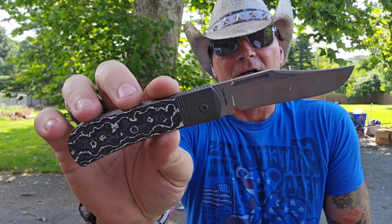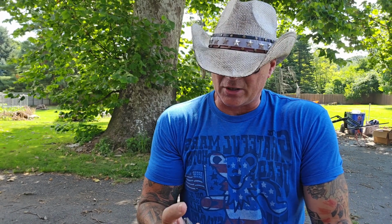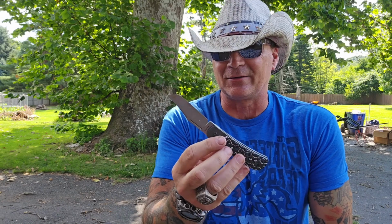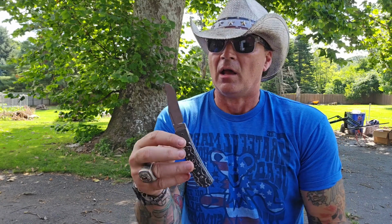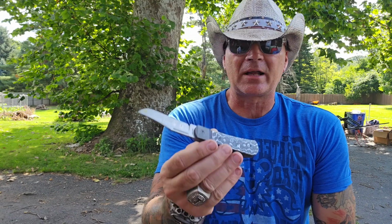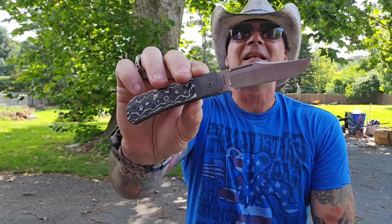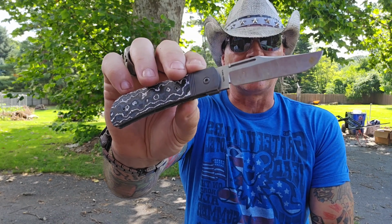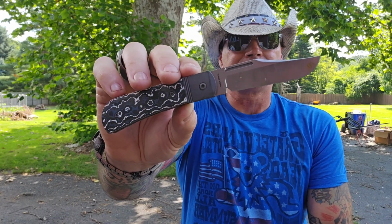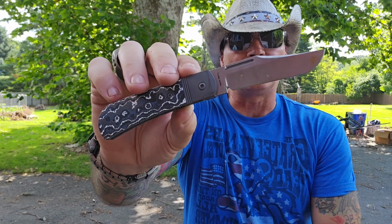I mean, that long clip, it's just so good looking, man. And the action is just super smooth. I bumped it into my hand as I said it the first time. I'm a genius. Just such a nice knife. Such a freaking nice knife. There's nothing, I mean nothing, not to like or love about these. Nothing. Bam. The Benny Jack Wolf Knives.